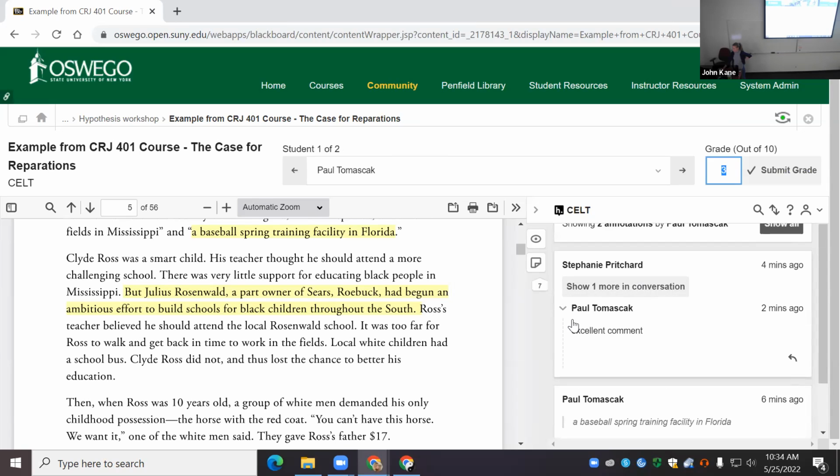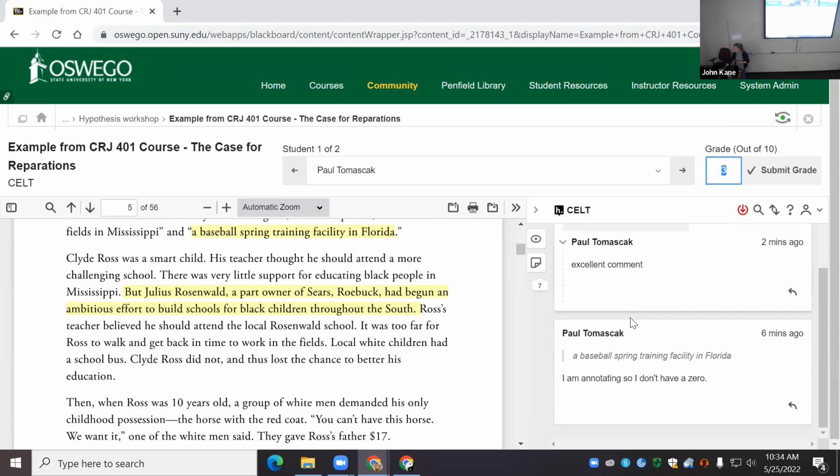So if you're assigning this for a class and you want them to make their standalone annotations, you can certainly instruct them to do that. For the most part, they probably won't use the reply function unless you prompt them to. But even if they did and they were worried about whether you saw that other comment, you will see it.